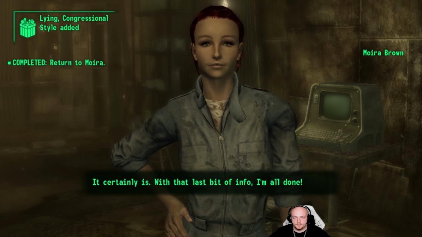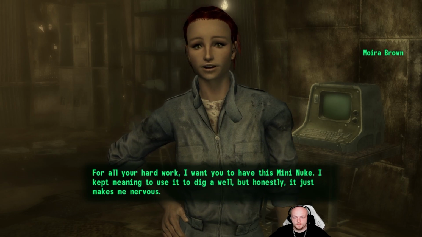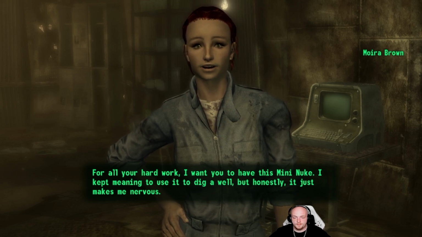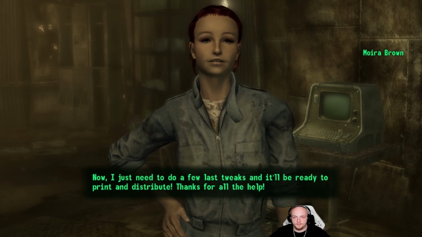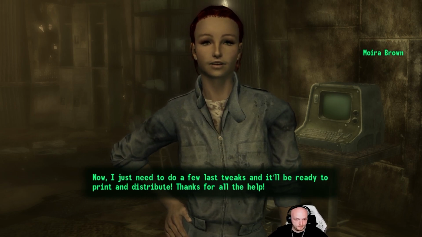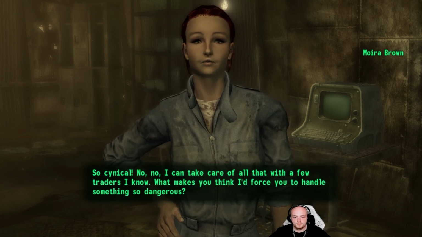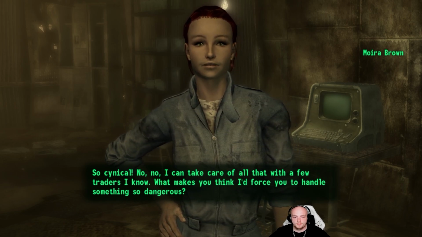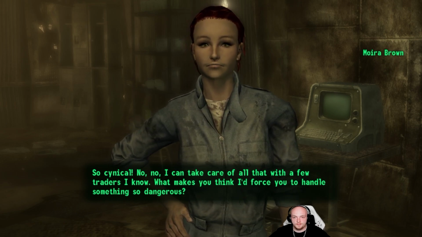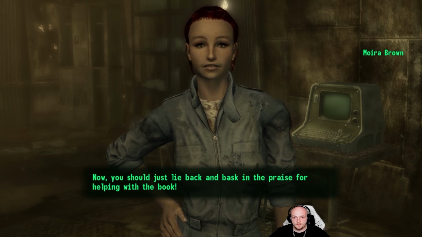It certainly is. With that last bit of info, I'm all done. For all your hard work, I want you to have this mini nuke. I kept meaning to use it to dig a well, but honestly, it just makes me nervous. Now, I just need to do a few last tweaks, and it'll be ready to print and distribute. Thanks for all the help. Hey, no problem, man. So cynical. No. I can take care of all that with the few traders I know. What makes you think I'd force you to handle something so dangerous? Now, you should just lie back and bask in the praise for helping with the book.